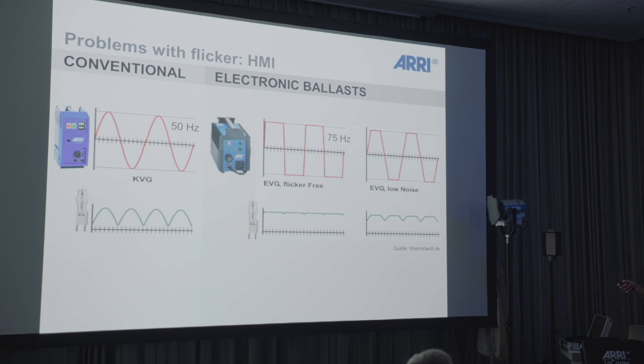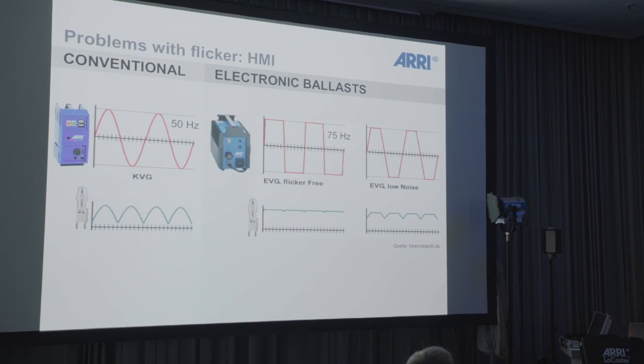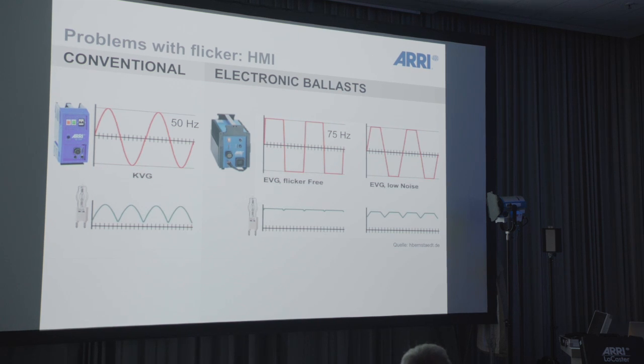So this is flickering. With these ballasts, if you ever worked with them, you know they flicker, and the only way to work with them is to adjust the camera speed to this speed of the ballast. So if the ballast works with 50 Hertz, the camera should also work with 50 Hertz, which means 50 frames per second, or 25 or 100. If you have a multiple of this, it's also possible. But honestly, these ballasts are only used in theaters nowadays because they are so silent.